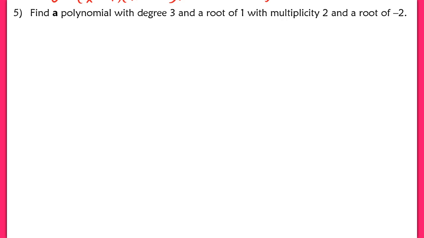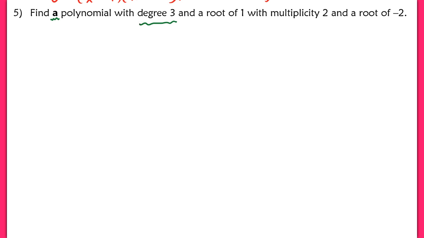It says to find a polynomial with degree of 3 and a root of 1 with multiplicity 2 and a root of negative 2. So I'm finding a polynomial, not just the polynomial. There are many polynomials that would fit these conditions. So we have to have a polynomial with an overall degree of 3.